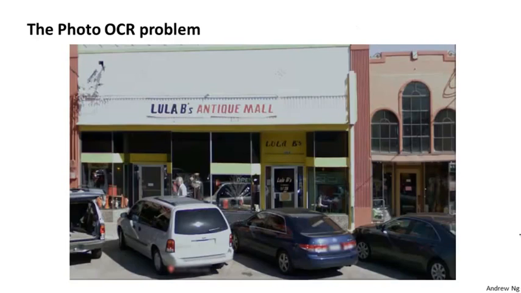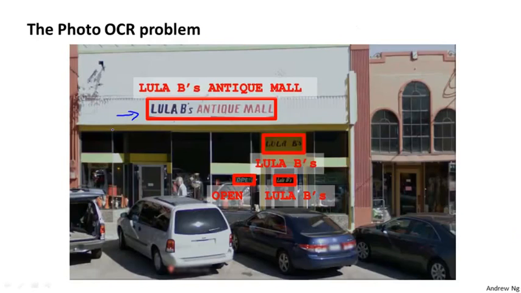So the Photo OCR problem does exactly this, and it does so in several steps. First, given a picture, it has to look through the image and detect where there is text in the picture. And after it has done that, or if it successfully does that, it then has to look at these text regions and actually read the text in those regions. And hopefully, if it reads it correctly, it'll come up with these transcriptions of what is the text that appears in the image.